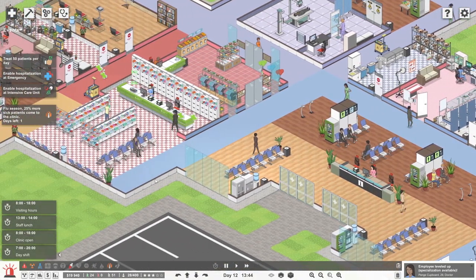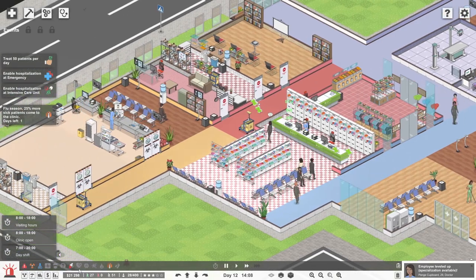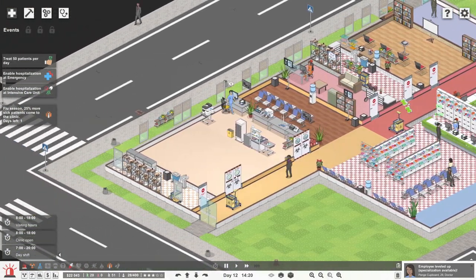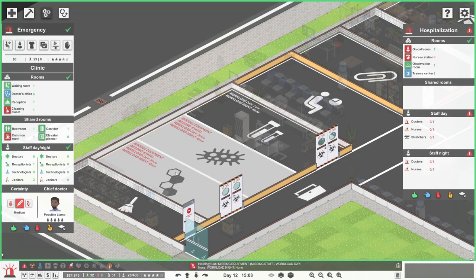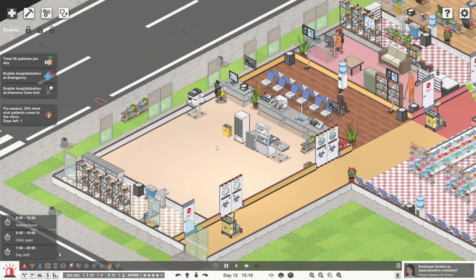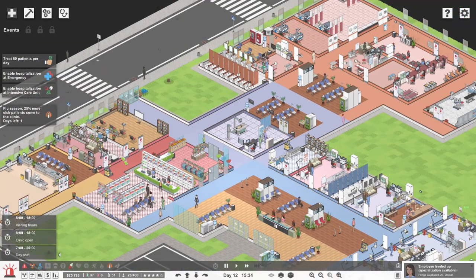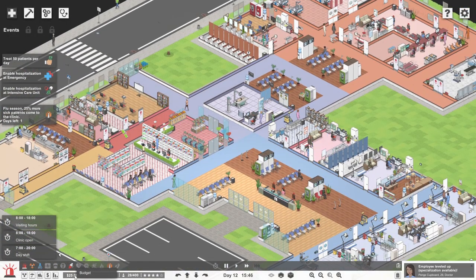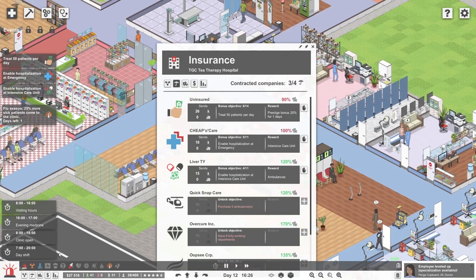No more money coming in, we're on about 20 grand and it's just gone past the end of lunchtime. We need to sort out our lab over here as well - we need to put in the microbiology lab and the histology lab. So yeah we need to get both of those in. We're just waiting for cash but that's looking like a very healthy amount of money indeed. Can we treat another 11 people? There's somebody in the gift shop!